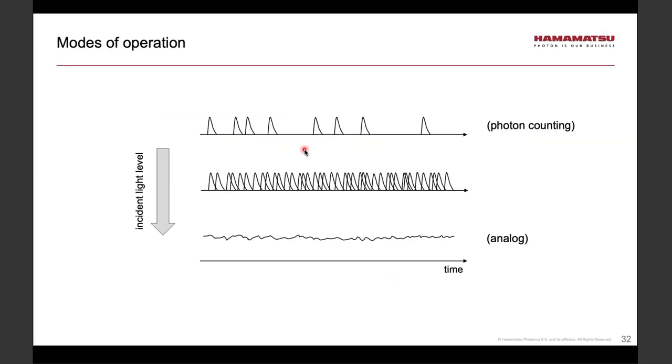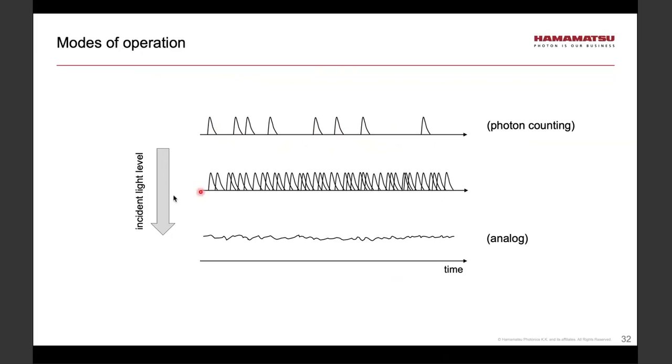Silicon photomultiplier can be used in NPMT as well, and APD to some extent can be used in a photon counting mode. However, it can also be used in analog mode. In the photon counting, the pulses are separated in time, so we can simply count them, and this is not so difficult as it sounds.